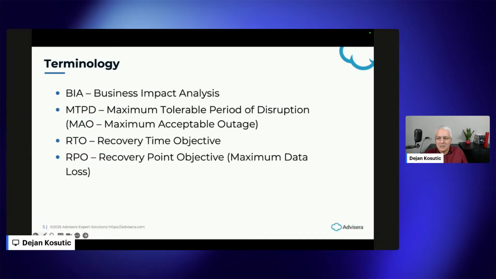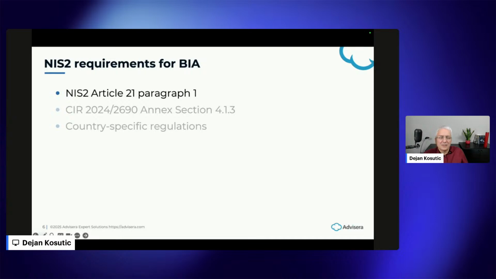All right, let's move on to the next slide, and this is about what the requirements of NIS2 are. Just for those of you who are new to this, NIS2 is a European Union directive which specifies cybersecurity for critical infrastructure organizations. There are 18 sectors. I'm not going to go into this. There is a separate webinar which explains the basics of NIS2. But what I wanted to show you is how the NIS2 directive looks when you open it. Let me show you.